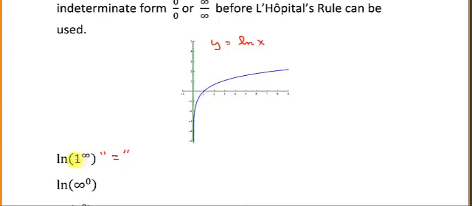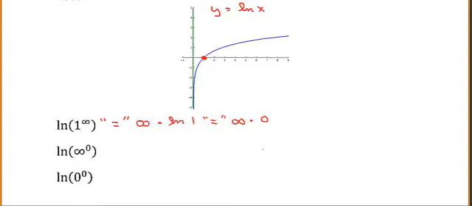We have something that's approaching 1 and something that's approaching infinity. And if I think about the natural log of that, this thing that's approaching infinity is an exponent, so it can come out in front. So I'd have something approaching infinity times the natural log of something that's approaching 1. And notice if we approach 1, the natural log approaches 0. So this would be something approaching infinity, again maybe I better put quotes here, times 0. That's what would happen to the natural log as that expression approached 1.